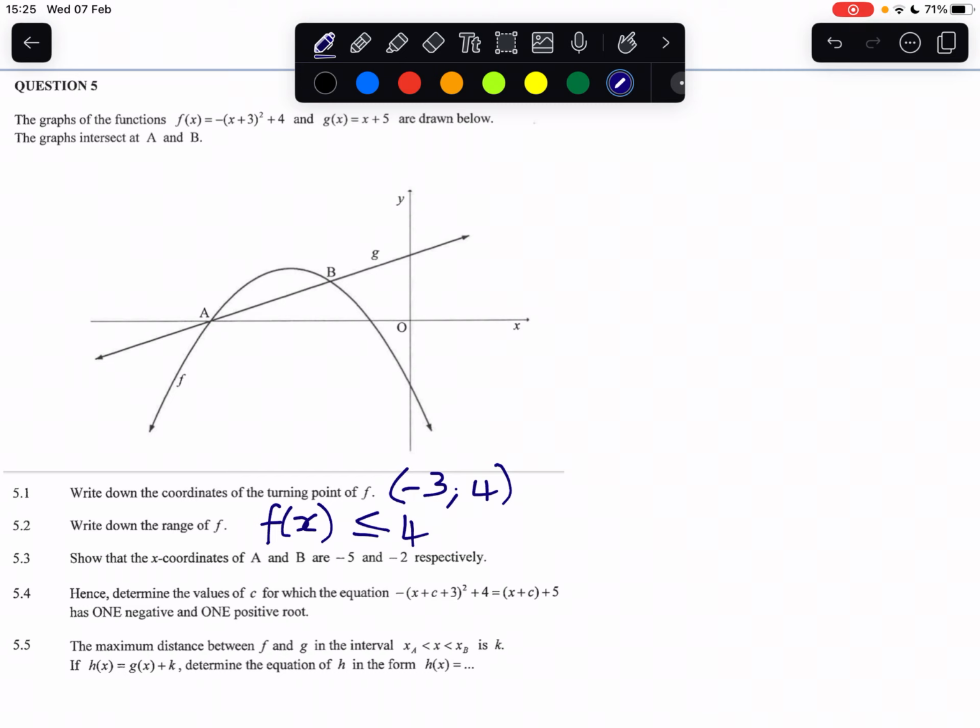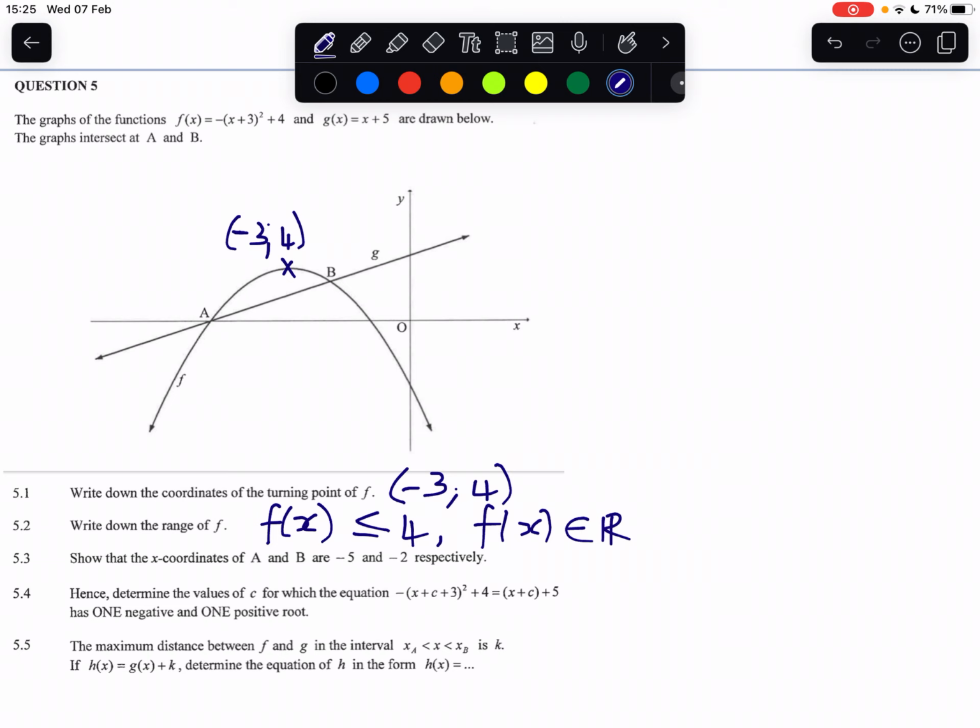And I think this implies we're talking about real numbers, but just to be safe, you could indicate that we are definitely talking about real numbers. Okay, I'm also just going to fill in our turning point over there. You don't know when you're going to need it. You just don't know.